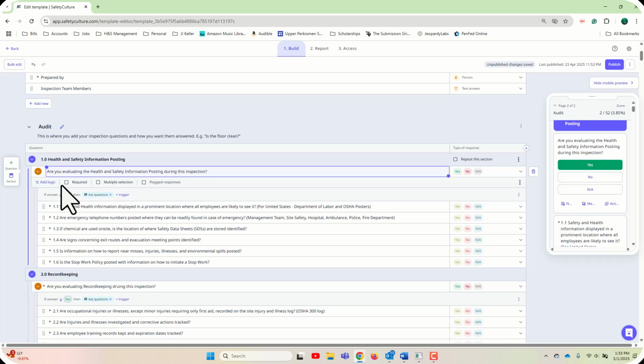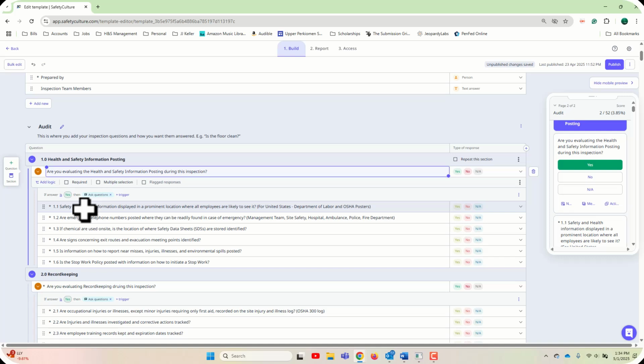If I do not make it required, they can just scan past that to whatever section it is that they want to complete. So if I have a section, say, on ladders, and you want to inspect the use of ladders on a site, I can go straight to that section and do an inspection there. And when I go to that first question, it says, hey, are you going to inspect ladders? And I select yes. Then the rest of the questions will appear. And if you look here, you can see that each of these questions, because there's a little star there, are required questions. And that's how we really want to set up this whole template.